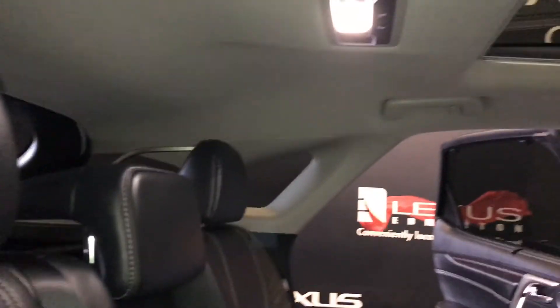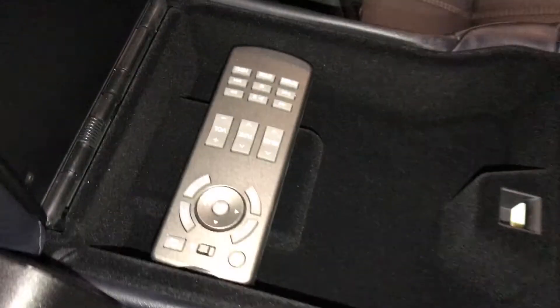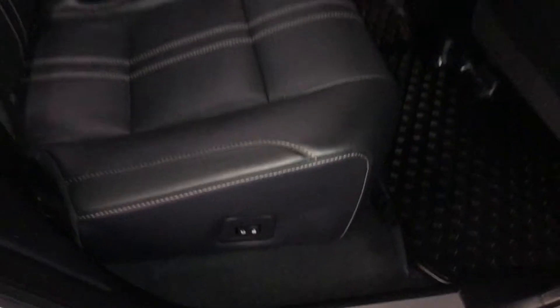Curtain and side impact airbags. Overhead handles, hooks, and lighting. There's that panel roof. Fold-down armrest with cup holders and storage. Your remote to control the screens. Slat bars underneath the seats — spin them forward and backwards. You have power controls on the sides to lift them up and down.